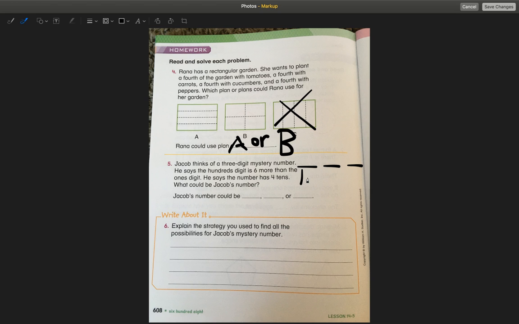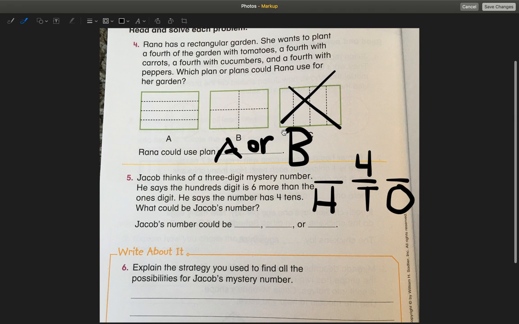That must mean there's a number in the hundreds. Oh, I'm trying to draw the word hundreds. Get out my pen tool. Hundreds, tens, and ones. So it says that the number has 4 tens. So that's not going to change. It has 4 tens. Now, he says that the hundreds digit, so this digit right here is 6 more than whatever this digit is. So whatever this one, the hundreds is 6 more than that.